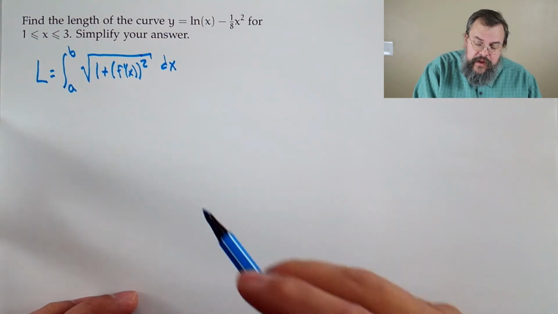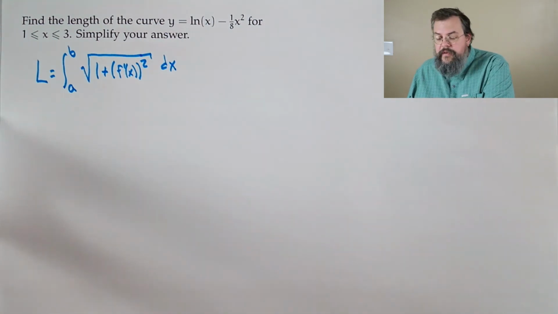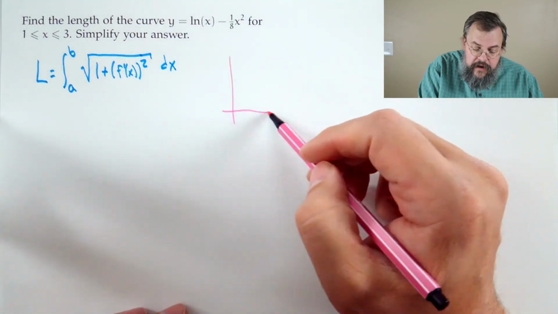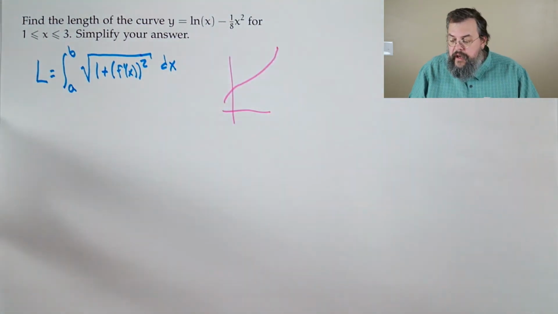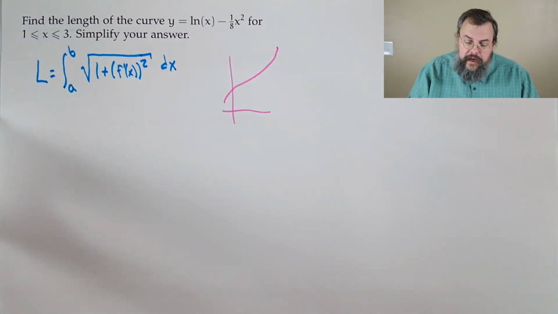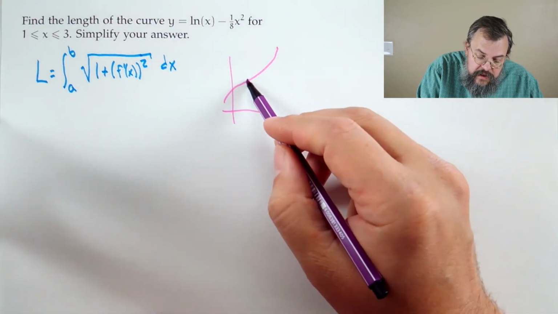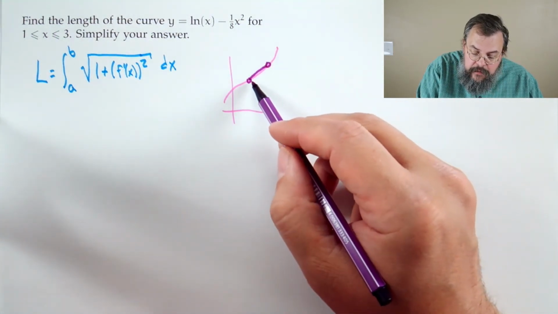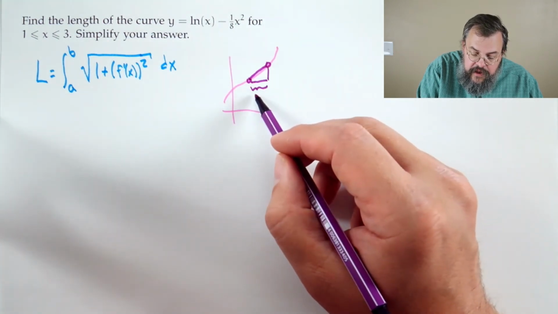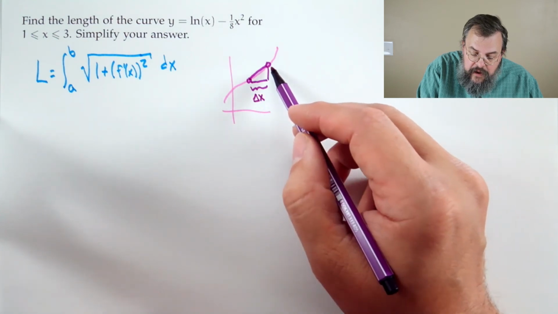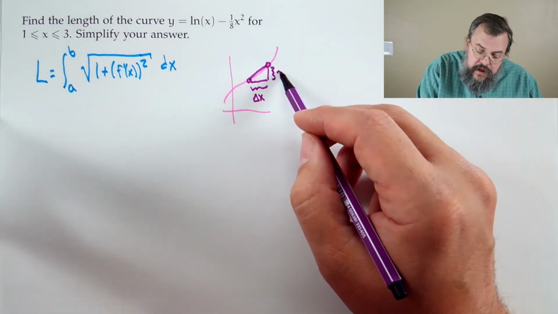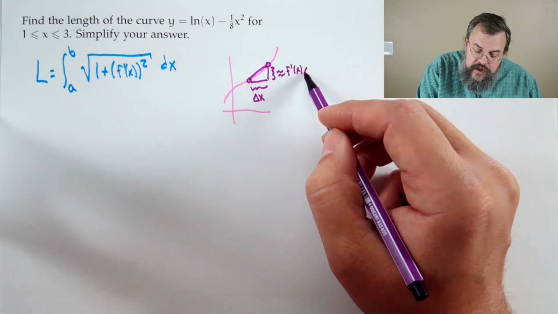Another way to think about it, you can sort of think about what's happening if you were to zoom in. So, if we have our curve, and we were zoomed in, so it looks kind of flat. Well, we can think of our straight line. There's a little piece, which is our change in x. And then, how much do we go up? Well, the answer is, we can say this is really f prime of x, change in x.